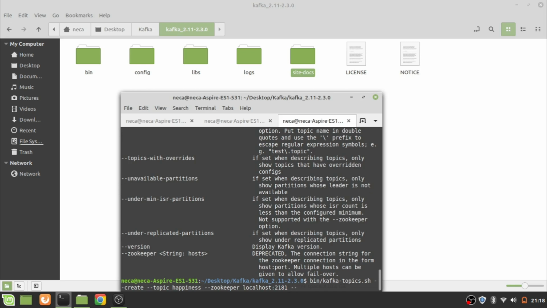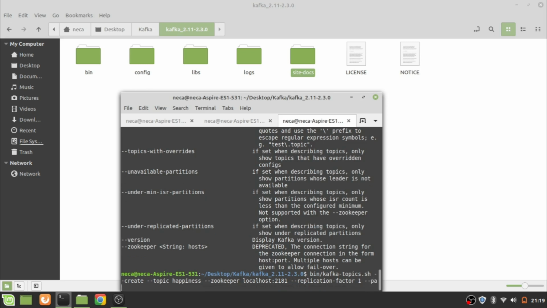And then, as I said, the replication factor should be 1, and also the number of partitions --partitions should be also 1. Okay, so just to check: create, topic, zookeeper, replication factor, partitions, that's all.